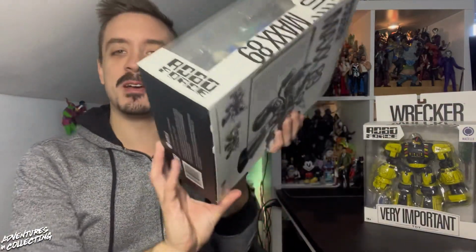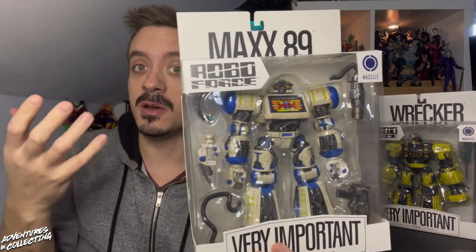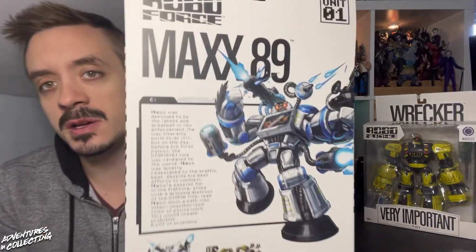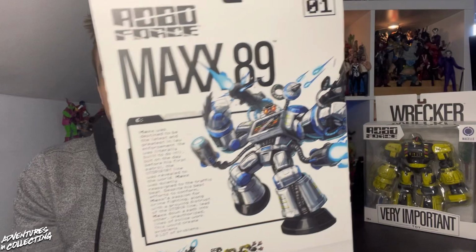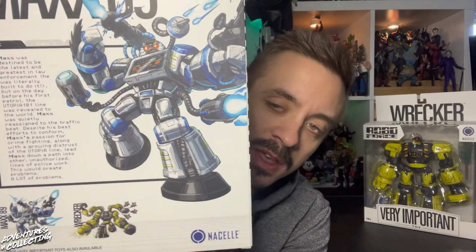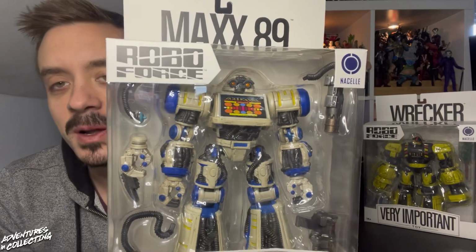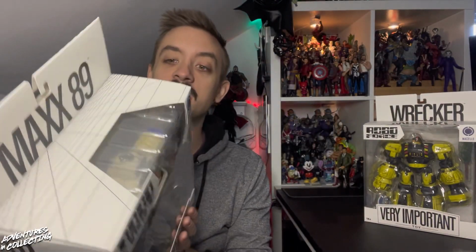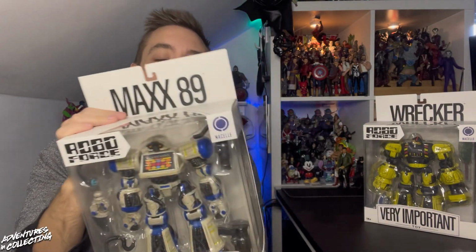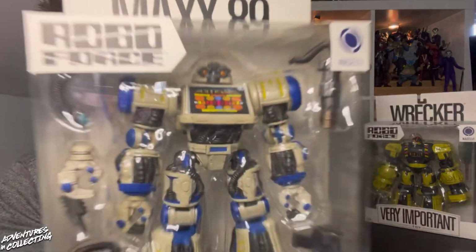This is also a very important toy for the Nacelle Company in general, as they branch into the world of making toys. Really cool box art here on the back. You get a description of Maxx, as well as Wrecker on the back of his. You can see on the picture the suction cups, so we'll do a suction cup test with these guys once we open them. Really excited to finally get hands on these. Love a good robot toy. Let's get these guys into the light box and take a closer look at the Nacelle Company's Robo Force.